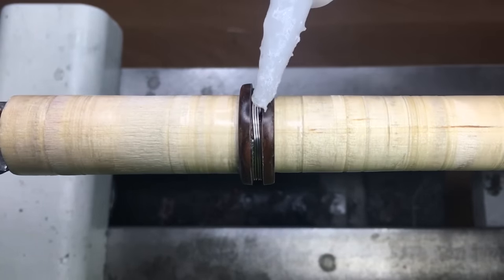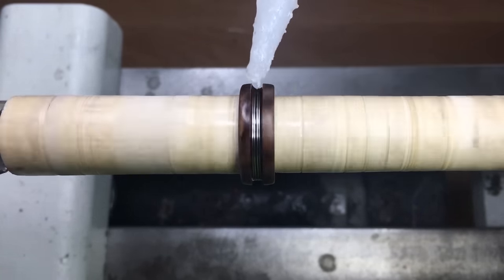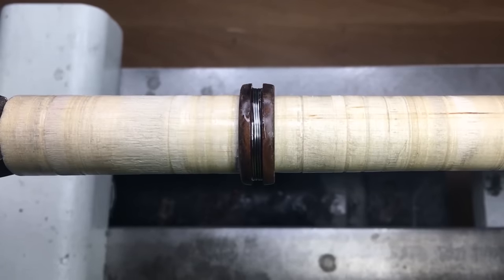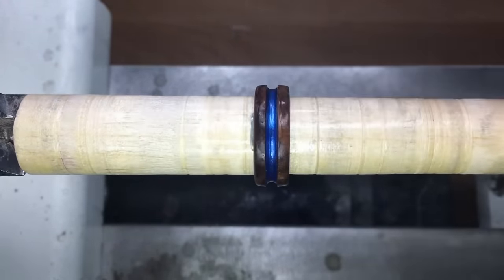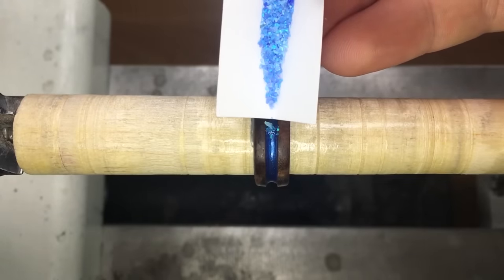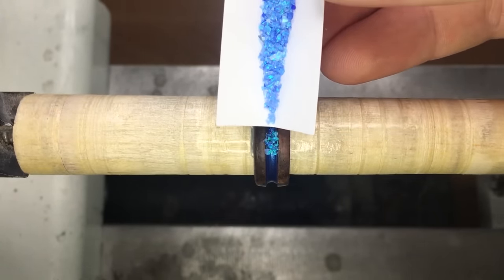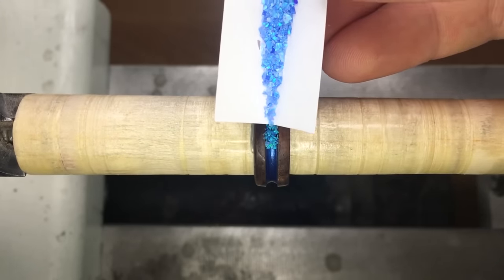With the core in we're going to add a little thin CA to keep it glued in there and also to stabilize the inside of the ring again. Then we're going to add some glue and start the inlay. I apply a little bit of activator before I put my thick CA in there just so it'll dry quicker and it'll be easier to get the opal down in the inlay. When you fill up that inlay you want to make sure you're completely filling out the glue because you don't want any dead spots in your ring. You'll just keep adding CA and then adding more opal and do the whole inlay.